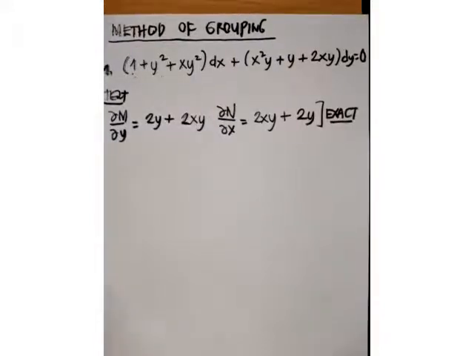Okay? Pero may mas madali namang explanation, or yung method, or step by step, yung step na gagawin natin. So, yun na lang yung i-explain ko. Okay. So, una, gaya ng sabi ko, iti-test muna natin for exactness. Pag nakuha na natin na exact siya, okay, magpo-proceed na tayo dun sa next step.